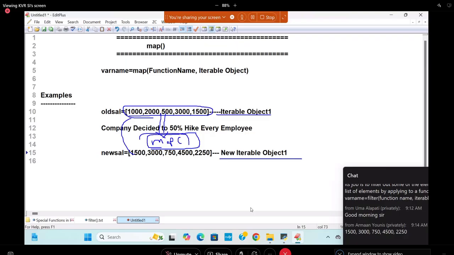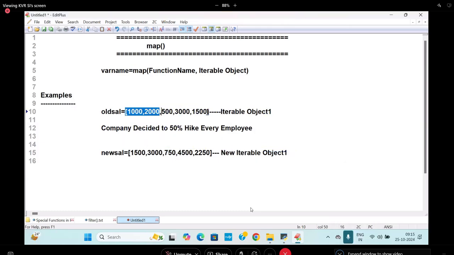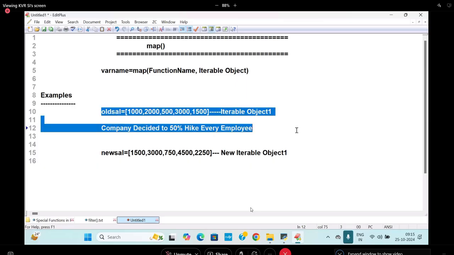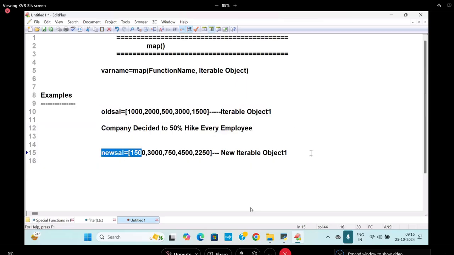So the map function converts the old iterable object into a new iterable object by modifying every value of the existing old iterable object. Everything will be modified, like giving a 50% hike to every employee. Even with normal coding you can do it, but with map it is a little higher performance compared to other coding standards.